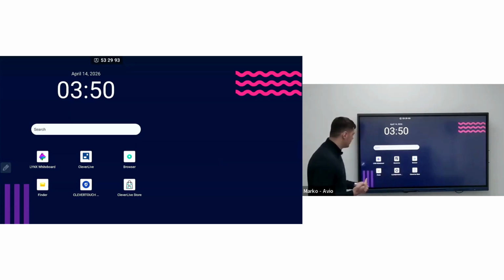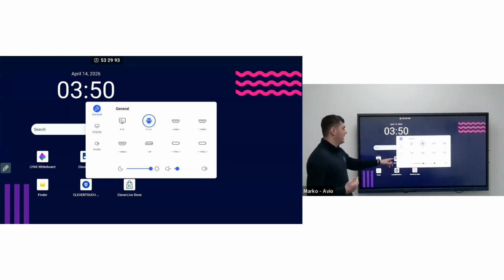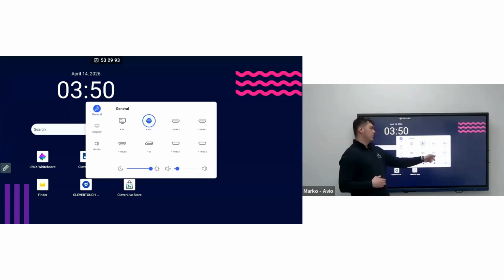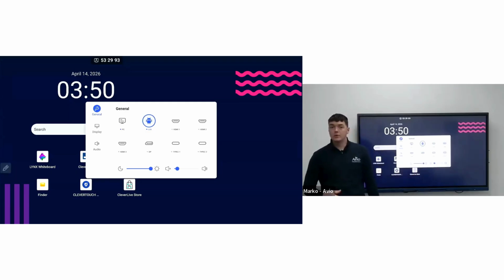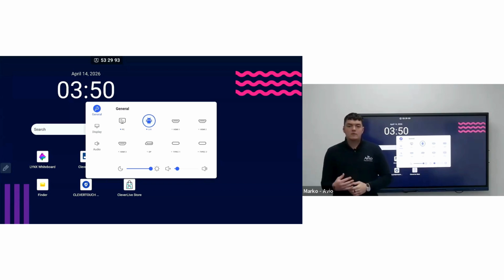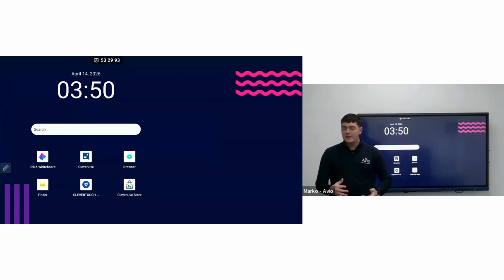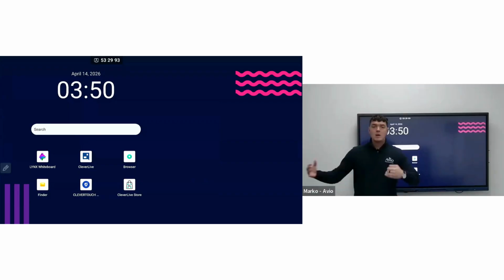Now we have different options for different cables. As you can see, we have HDMI there, we have DisplayPort, and we have Type-C. It's very important to know which cable gives you what features. With HDMI, we will receive audio and visual from the laptop to the screen, which means when we plug in that HDMI cable, we will get audio and visual coming from the laptop up to the screen, but we won't have touch between the laptop and the screen itself, so we won't be able to use our laptop directly from the CleverTouch screen.